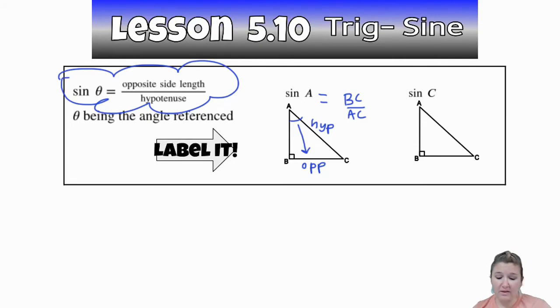And likewise, it's a little bit different when you move to the other angle, which would be angle C. We won't ever use the right angle. So for C, the sine of C is going to be the opposite, which is AB, divided by the hypotenuse, which is AC. So AB is that opposite side. If you'll just remember right now, we're just talking about sine. Sine is the opposite divided by the hypotenuse.